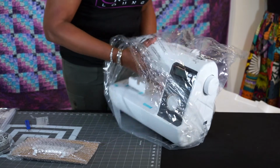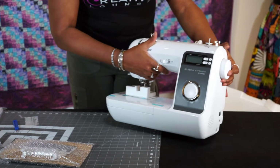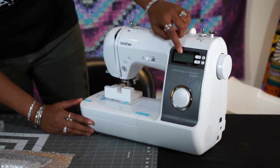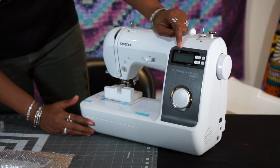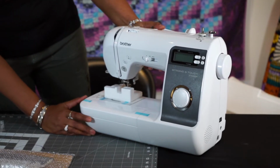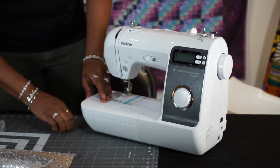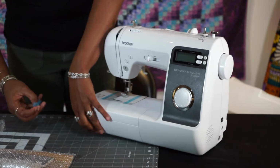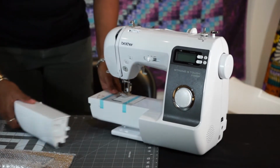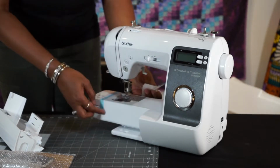Sorry for all the noise with the plastic and everything. Oh my gosh, she looks beautiful. Look at that. She has a beautiful computerized screen here. Nice and shiny. Oh wow, this is amazing. She looks amazing. Let's plug her in. Get her ready. Let's get her threaded. Let's go through our sewing parts and let's give her a test drive.